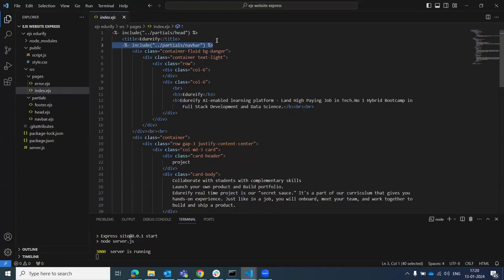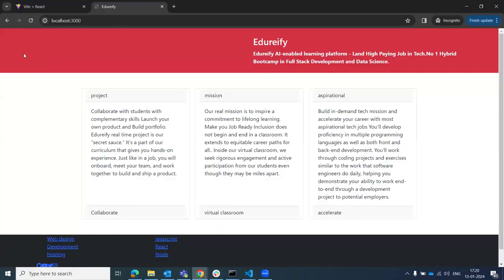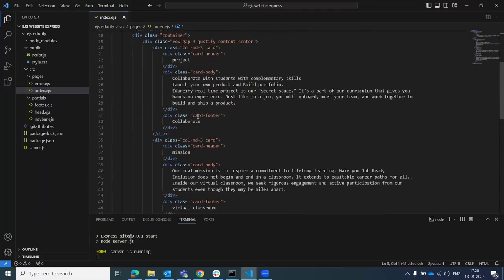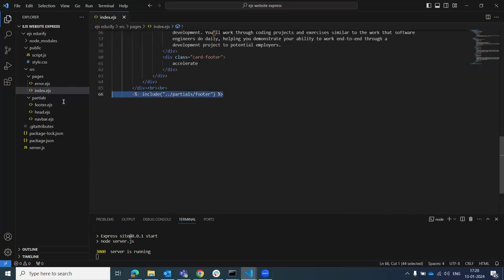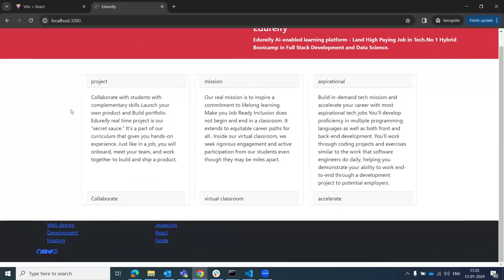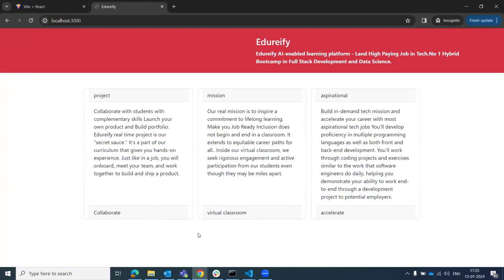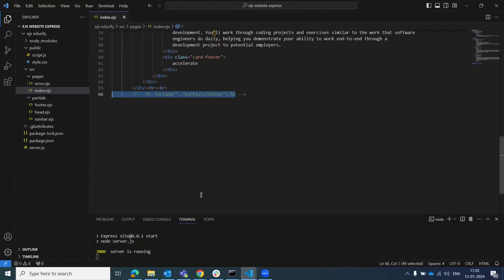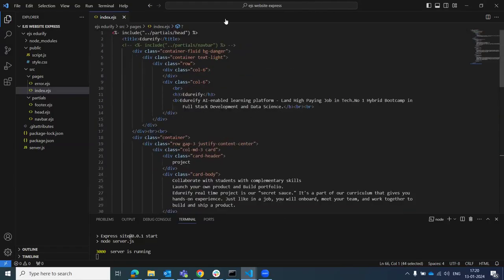If I comment out this navbar and refresh, we won't see the navbar. It went off. Similarly, if I'm not putting the footer, the footer will not be there. If I refresh, the footer will not be there.